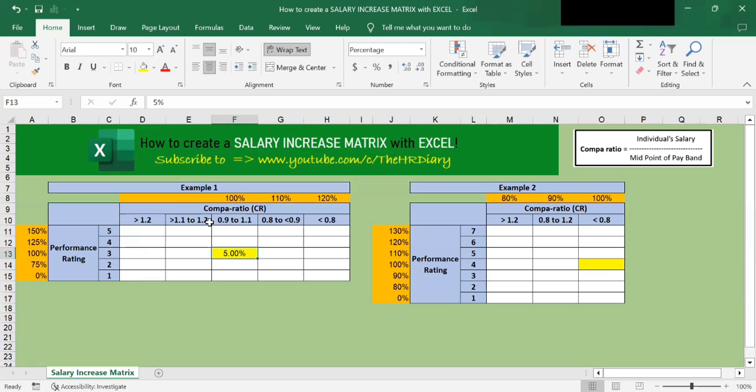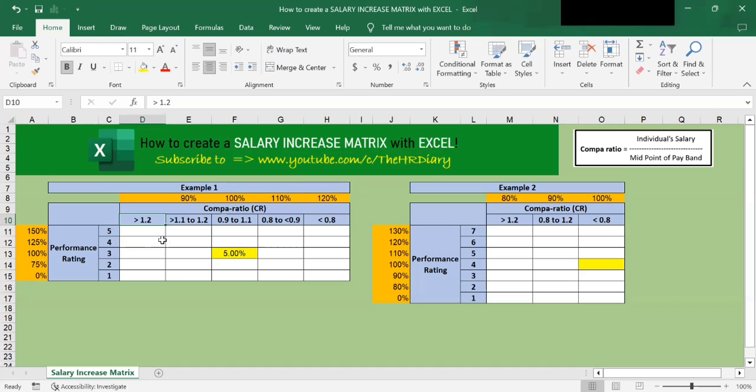Next, I want to set for the compound ratio more than 1.1 to 1.2 at 90% of my anchor point. Next, a compound ratio of more than 1.2 means that the employee's pay is more than 120% from the midpoint or market median pay for the job.